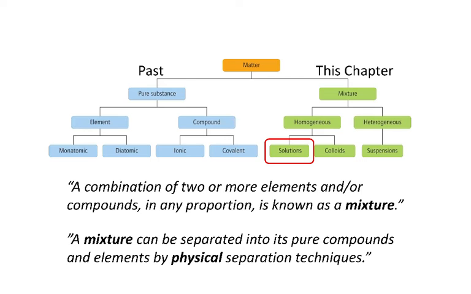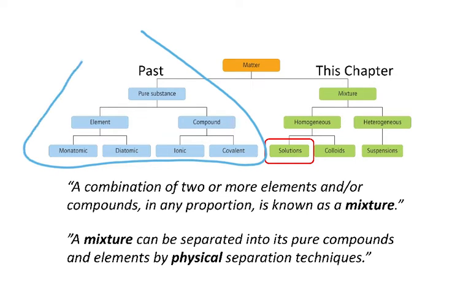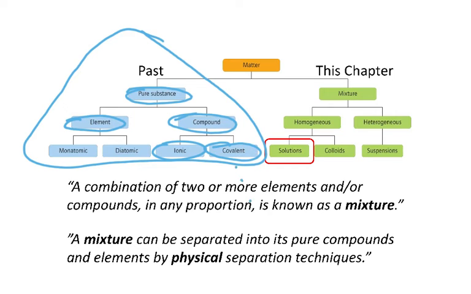So here's a nice chart of chemistry, of matter, right? Chemistry is the study of matter and changes in matter. And everything we've done up until now has been over here, right? We talked about substances. I kind of walked you through this too, like how they built upon each other, right? We had substances, and then we had elements, and then elements add together into compounds, and there's ionic and covalent compounds, and then we extended it to talk about structure and molecular shape and intermolecular forces and polarity and all those kinds of things.